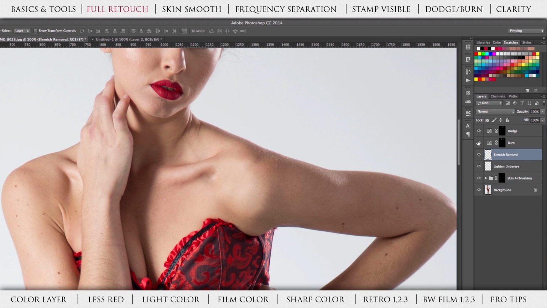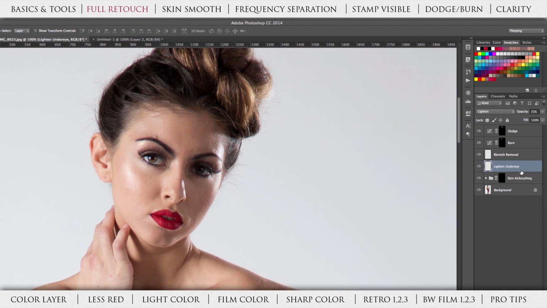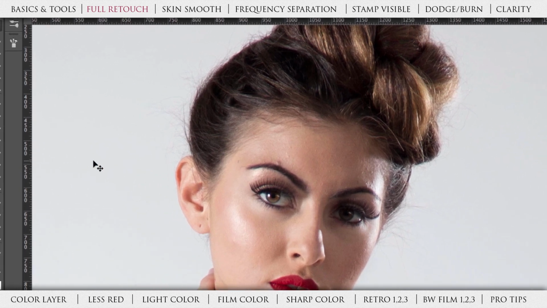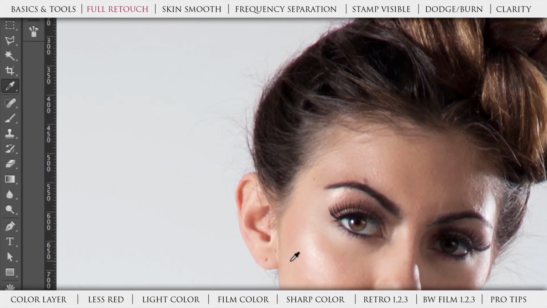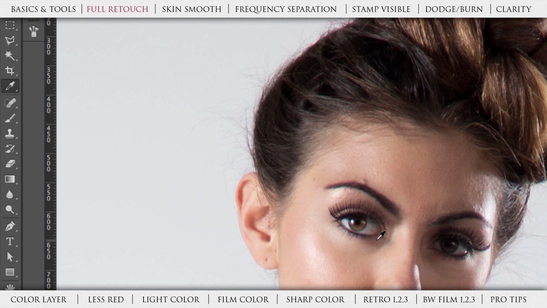All right. Next, let's move on to lighten under eye. Now, this is its own layer. It doesn't have a layer mask or anything like that, but the way you work on this layer is you want to grab your eyedropper tool, and select a light color underneath the eye. We want to get rid of this darkness over here and the darkness over here. So I have my eyedropper tool selected. It's right over here in your toolbar. And I'm selecting a light color in this area.